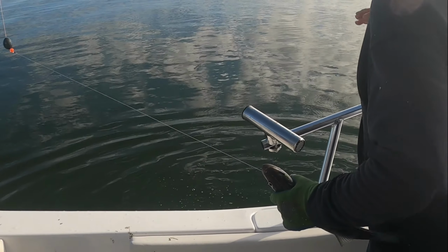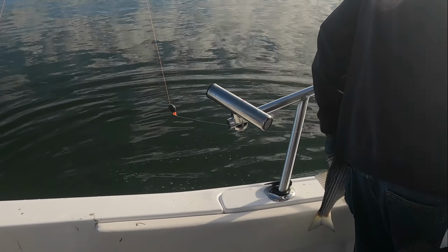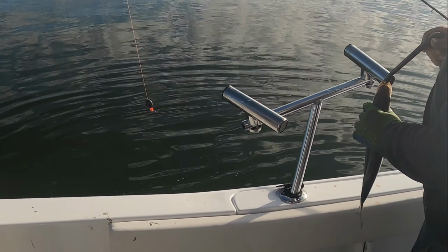Alright guys, that's a wrap. 9:33, 30 fish in the boat. That's a new record. Doesn't get any better than that.